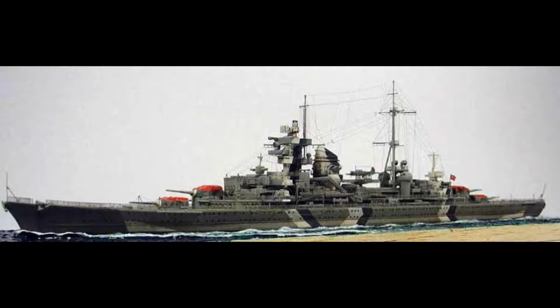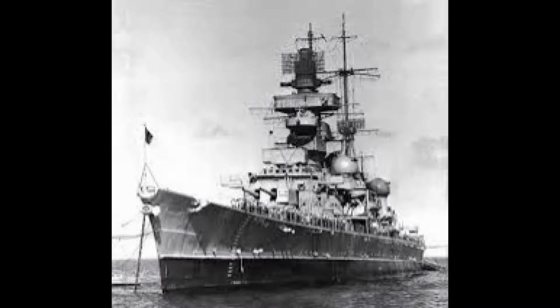Now repairs were completed, and the need to bring German ships back to ports in Germany led the Prinz Eugen and the Gneisenau to make that famous daylight run through the English Channel. We're going to talk more about that run when I get to the Gneisenau itself, but that was really a good action there by the Kriegsmarine. Now, in February 1942, Prinz Eugen was assigned to Norway to intercept Allied convoys and to destroy them.